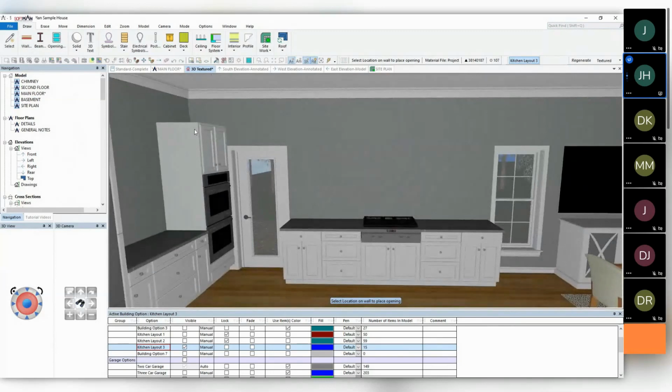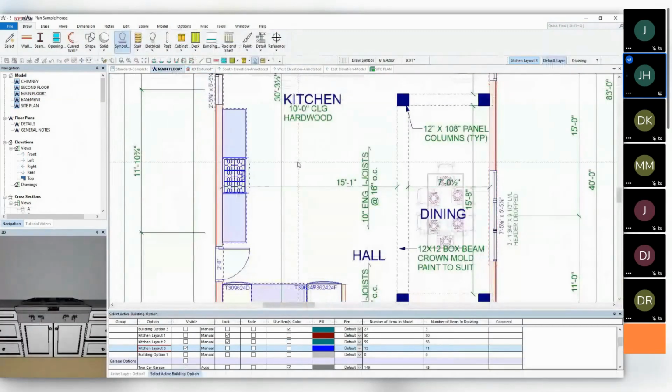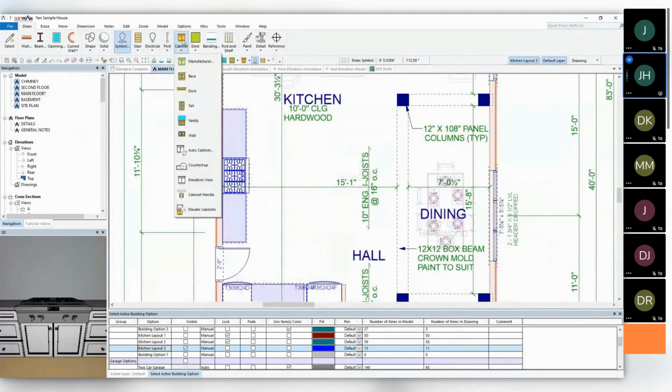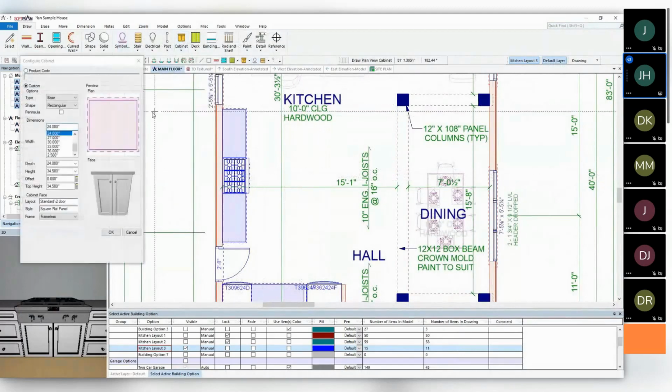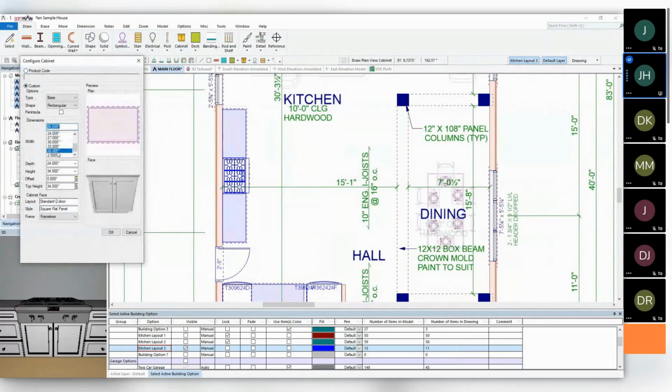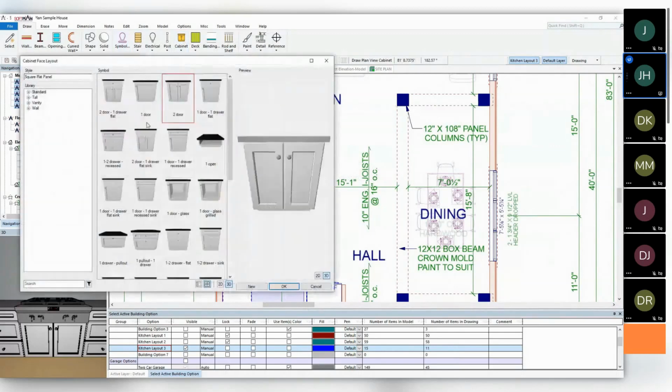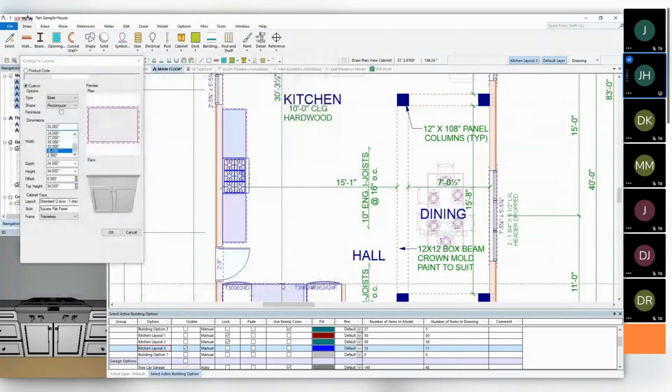Similarly, on the other side, we're going to create an island, and for all intents and purposes, I just want to have a 36-inch cabinet that mimics where this is right here. So I would come in through my draw cabinet, and I'm going to pick my width that I want, and locate one that's a couple of doors, but has a drawer or a flat sink panel on it, right? And I'll click OK to draw this, and I'm going to hit the F11, which is my projection snap feature.